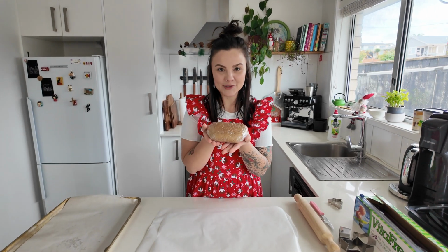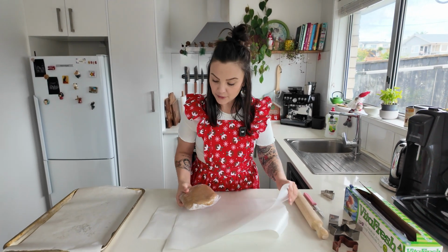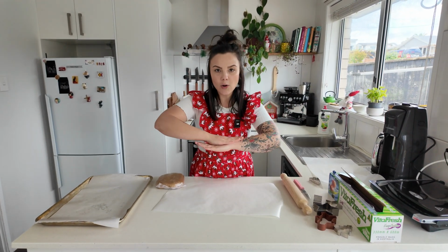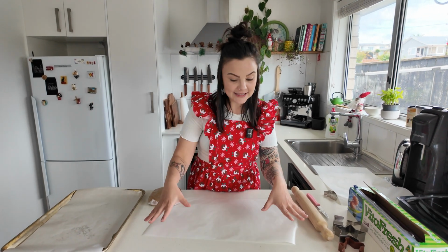It is time to roll out our lovely chilled dough. You can either flour your surface to roll it out, but I'm going to show you a little hack. So I've got 2 large sheets of baking paper here, and what we're going to do is roll our dough between the sheets so it gets nice and even and flat. It doesn't stick to our bench, it creates less mess, but it also means we're not going to add lots of flour and dry out our dough.